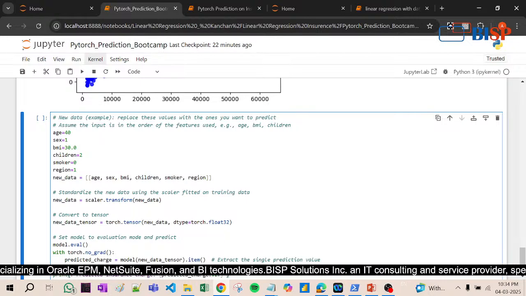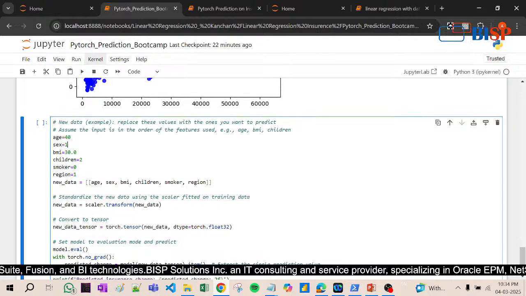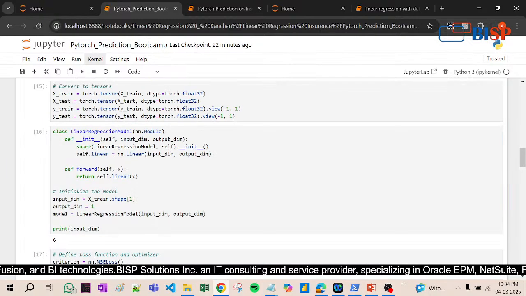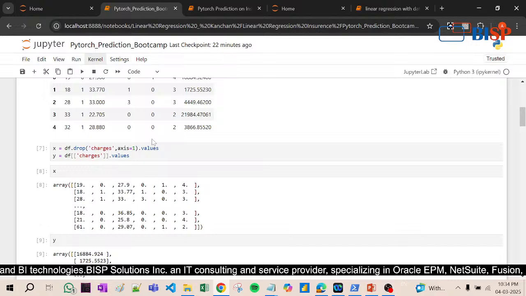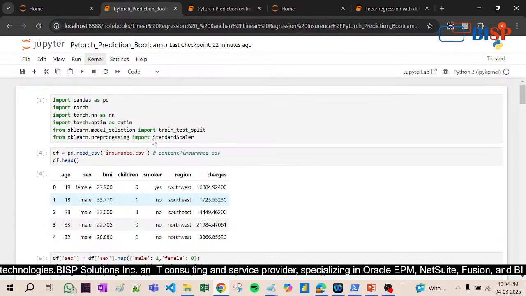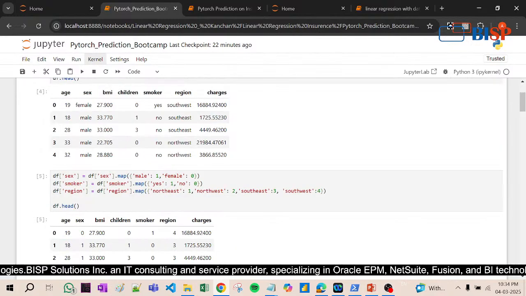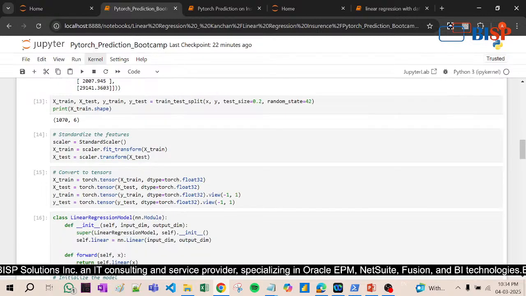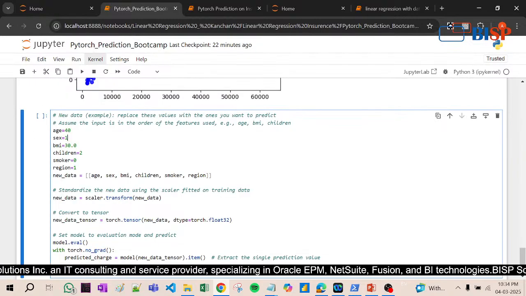Now here you can see I have taken age 40, any random person, and he is a male, because 1 means male. Somewhere we have written here that 1 means male, right? Similarly, BMI is this, children 2, smoker no, region 1, and new data equal to this, right?